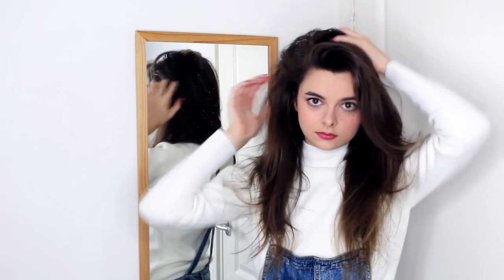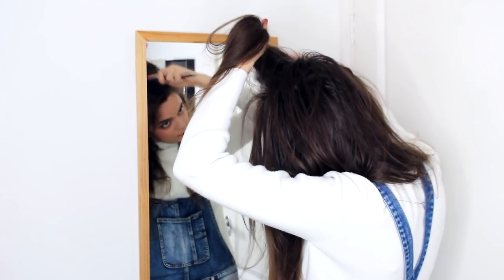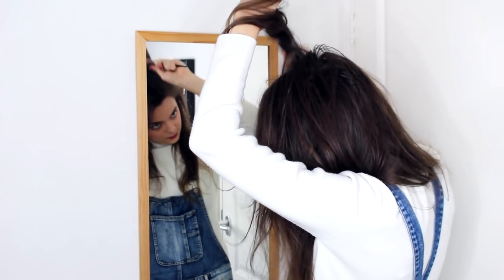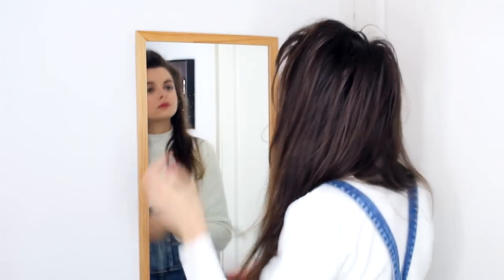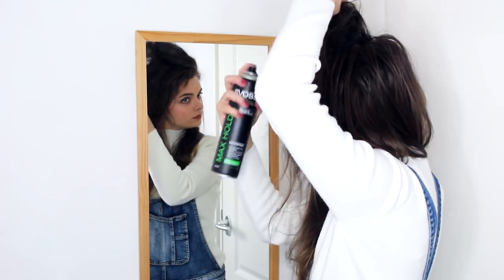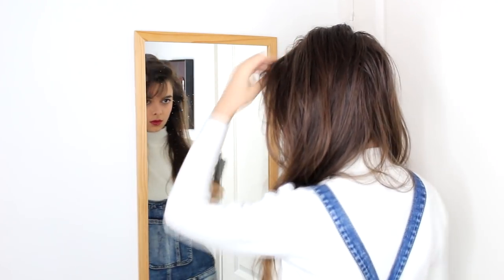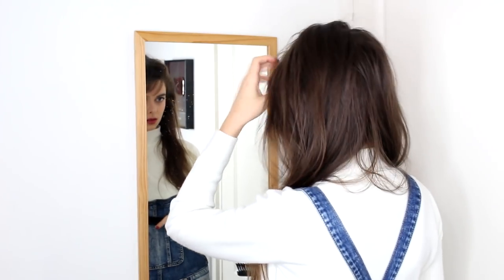Next step is to split the hair and separate it into two halves, making sure you have a nice deep parting so that a lot of that volume falls over one side of the face. For even more volume, I'm going to do a little bit of backcombing — taking small sections of hair and backcombing them so they're really big, but leaving the top smooth so it just looks like very voluminous, smooth hair rather than a backcombed mess. Then spray very generously with hairspray to make sure it lasts. The very last thing is to pull out the bangs a little so they frame the face and come over the forehead — finishing off with even more hairspray, and there's your Kelly Kapowski hair all done.